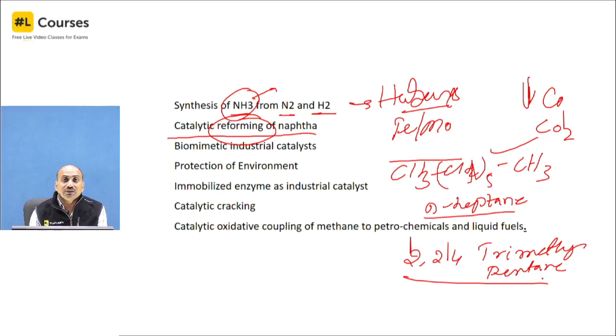So L configuration does not work for some diseases. For some diseases only the D configuration works. The best example I can give is D-glucose and L-glucose. L-glucose is not digested or metabolized in the biological system; only D-glucose is metabolized. So if you want to get a particular selective isomer, catalysis plays a very important role, and biocatalysis in particular plays a very important role.